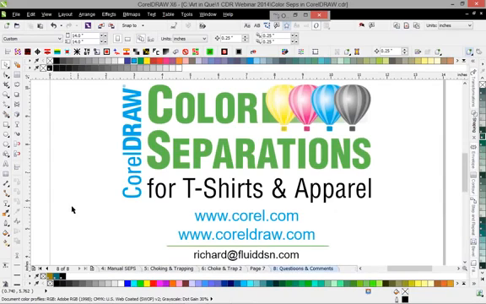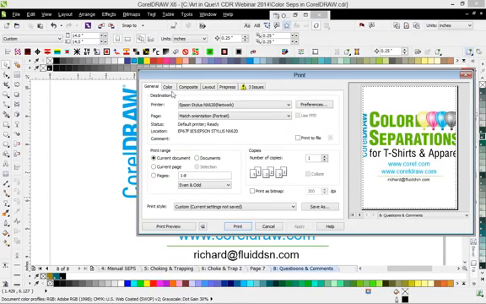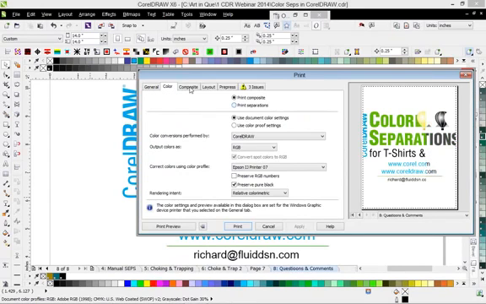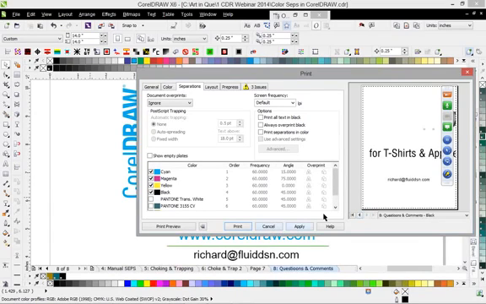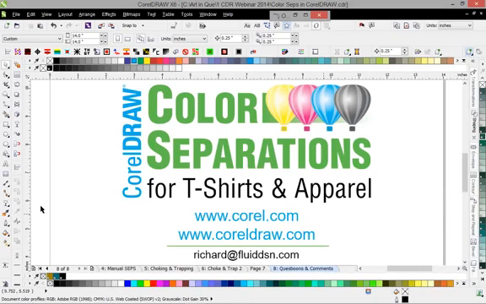You don't have to do any seps, just like you would with the CMYK. Essentially, if it's all CMYK, you could just go in here and print the CMYK, and you don't actually have to do any type of separation. It's already done through the print dialogue and your rips and so forth.